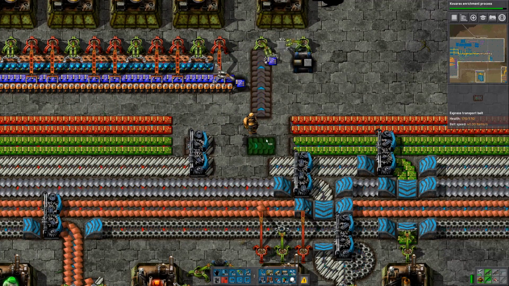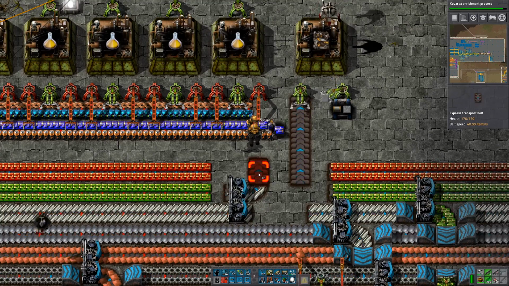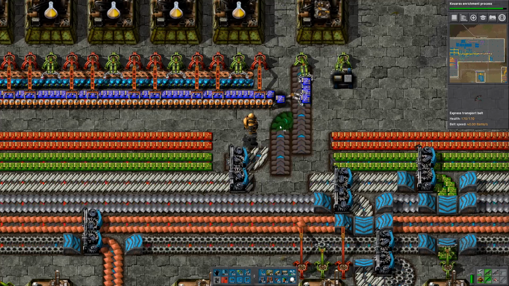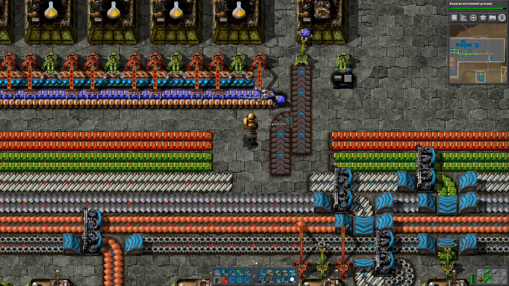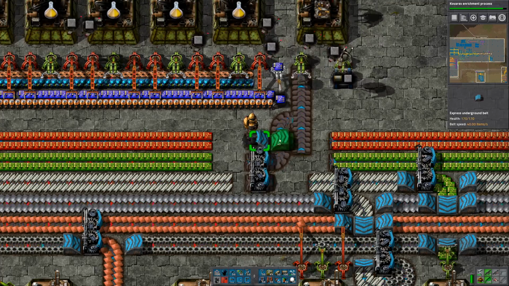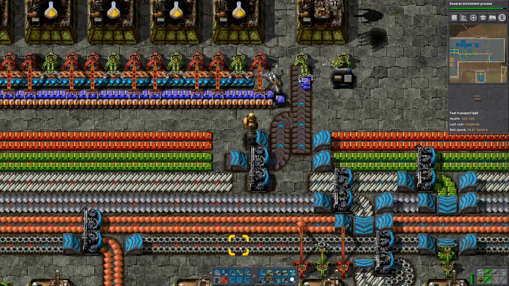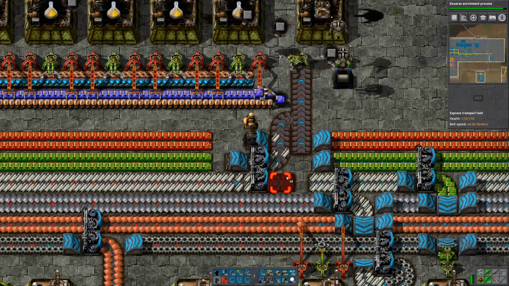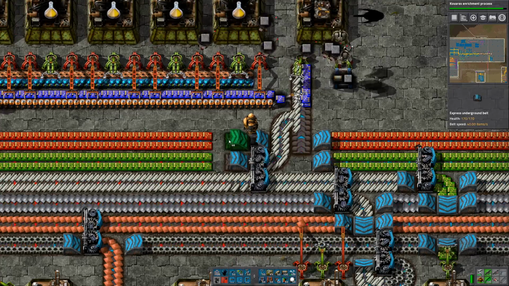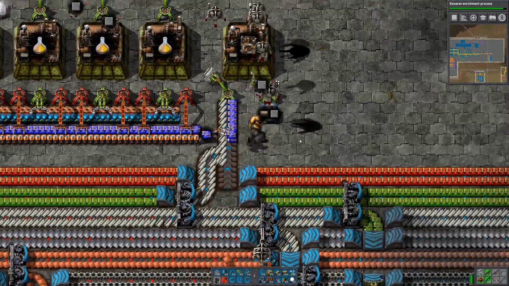So steel, if we do it like... actually this can be here. Let's move everything forward just a touch. Like that. So red, green, and then of course steel. Cool. That's what we want. Let's feed these guys through. Red, green.